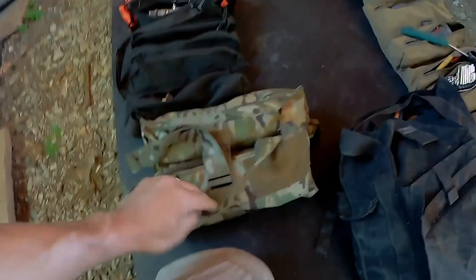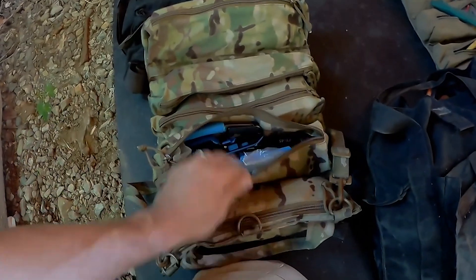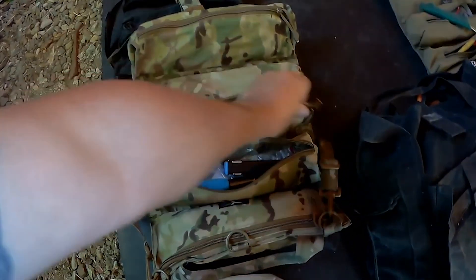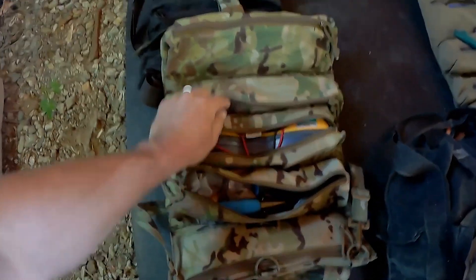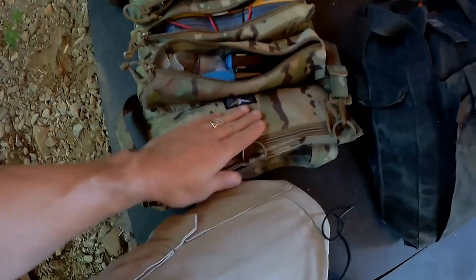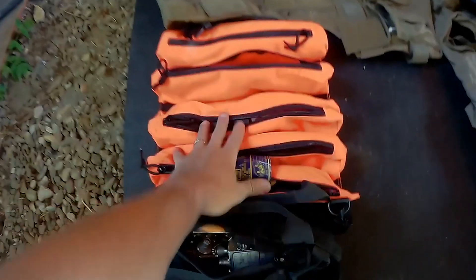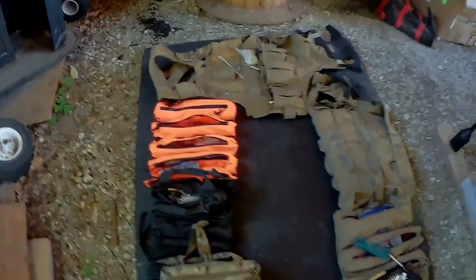Here's another tool kit in my work truck — this is my telephone equipment troubleshooting and repair kit. Here's for computer cables, crimpers, and cutters for that, RJ-45, and a telephone butt set. I've got various testing cables, more cables, and connectors on this pouch. So this is my telephone kit, my cable adapter kit, my cable repair kit, with additional tools to do the rest of the job — and an apron to keep clean.